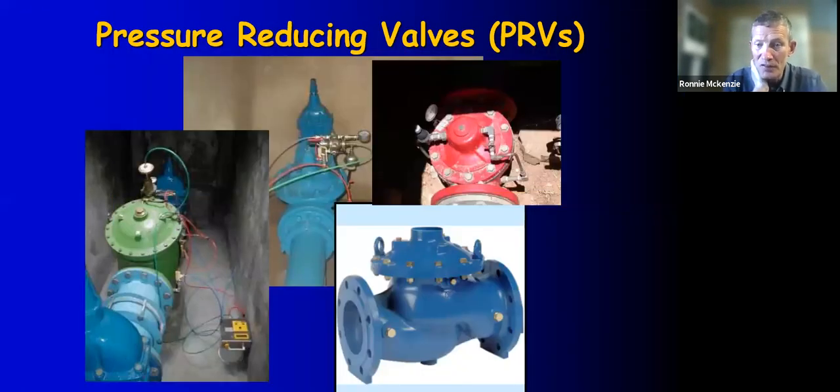You get different types of valve. They come in all sorts of colors. I'm keeping it non-technical today, so we'll talk about the green one. You get green ones and light blue ones, dark blue ones, and even red ones, depending on what your mood is at the time. We find that if you're going to put in a control valve, don't skimp on cost. Put in a decent one. You want it to last 50 years or however long.